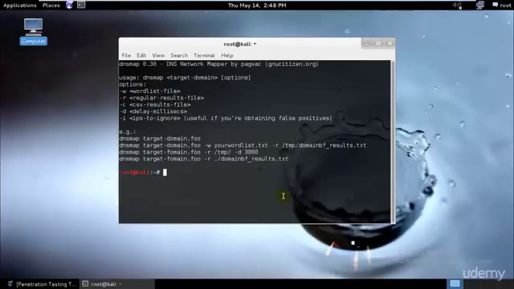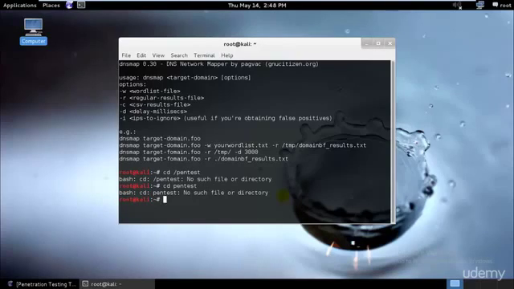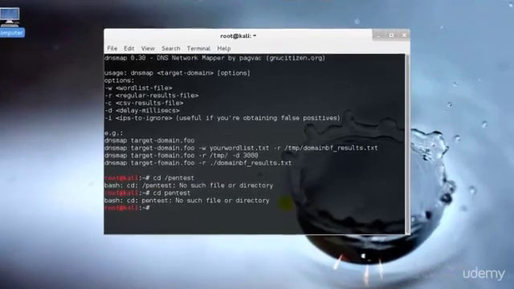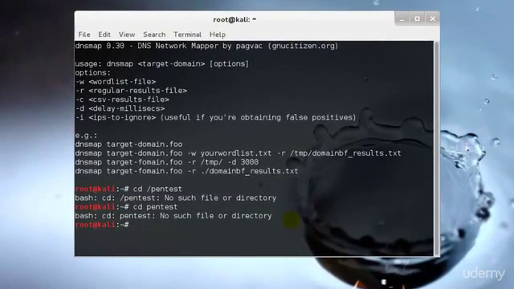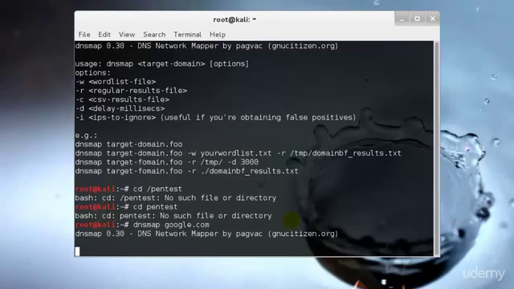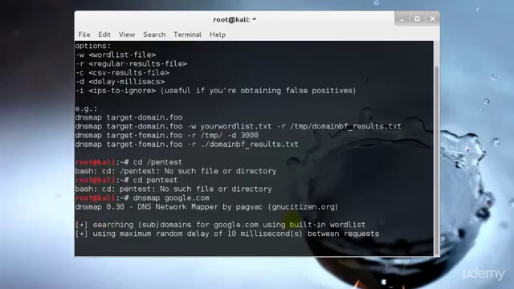First thing that you need to do is select a target. You can move to your pentest directory. So I'll just type cd /pentest if I have it. Okay, I don't have the pentest directory, never mind. I will just start it in a random way. So what I will do is I'll just type, let's say, dnsmap google.com. Let's check what we get. There is a 10 millisecond delay between different requests, so that Google does not ban us.